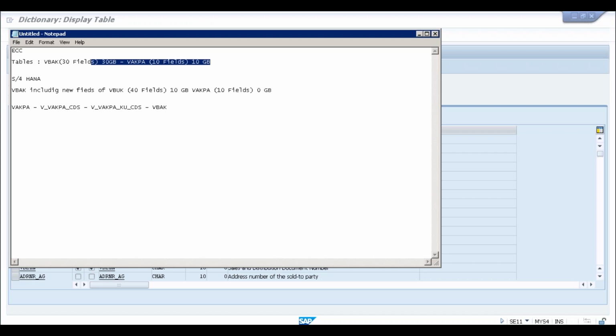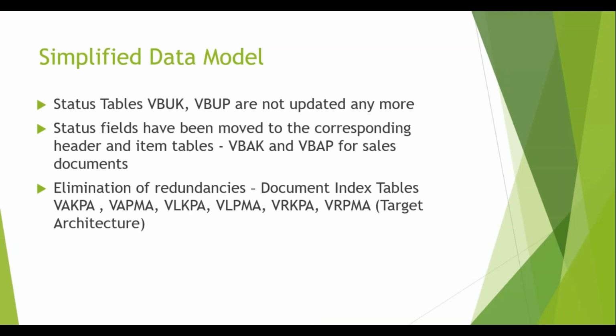So now all these 6 tables that we are talking about, let me go back to the PPT. All these 6 tables, 2 tables relevant to sales order, 2 tables relevant to delivery, and 2 tables relevant to billing, are available as views. Okay, forget about this target architecture. This PPT I created in terms of 1511.